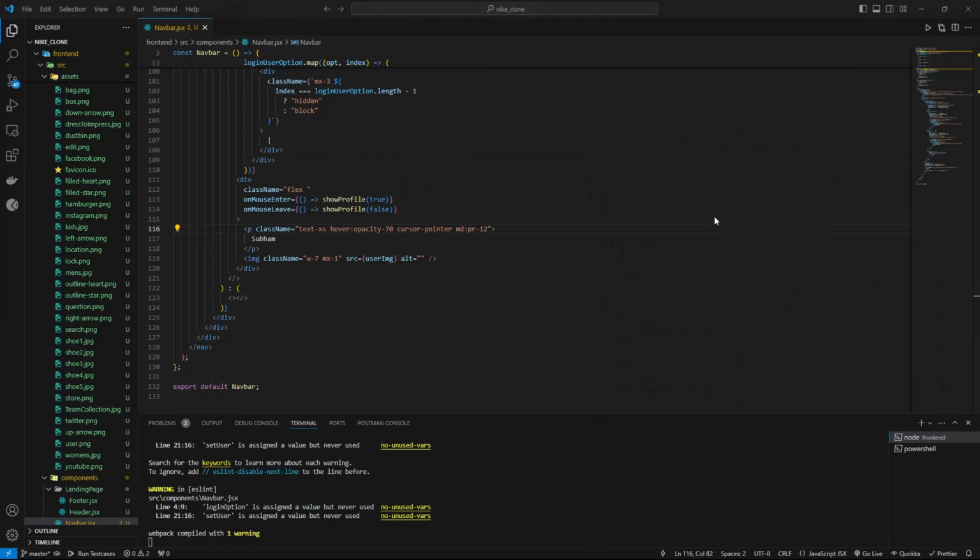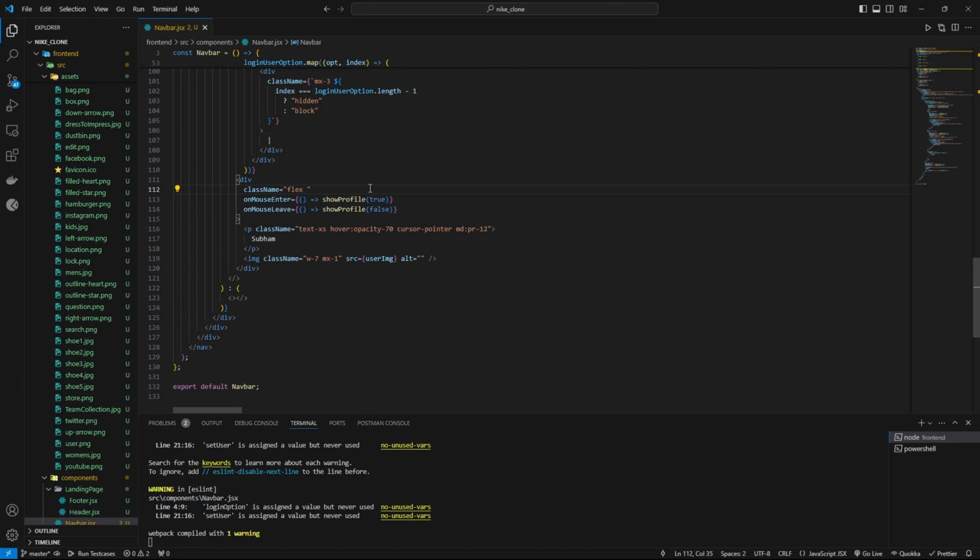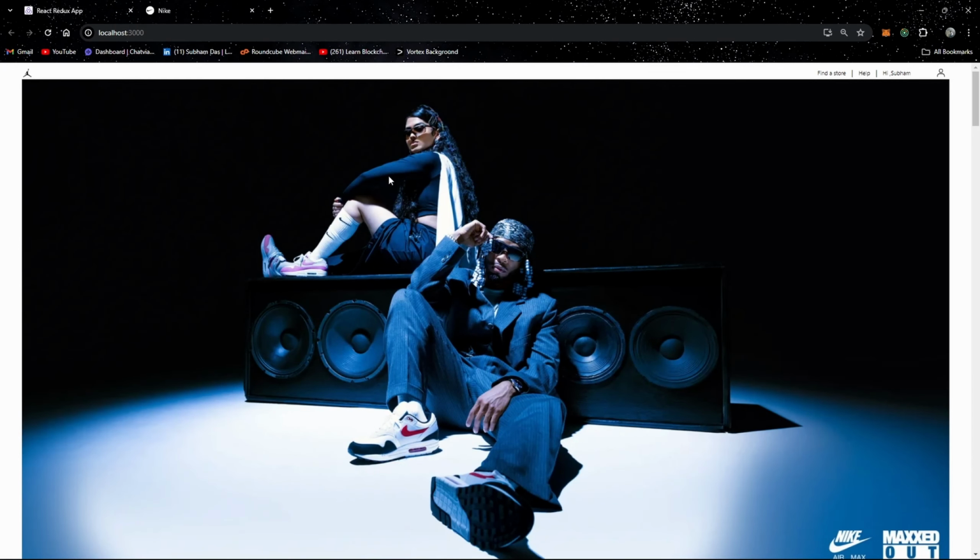So it will get some distance, but apart from that, I think I also need to give some class here so that it can align itself. So for that, let's give items center and justify center and cursor pointer. Yeah, now I think it is looking good. Yeah, it is looking good now.